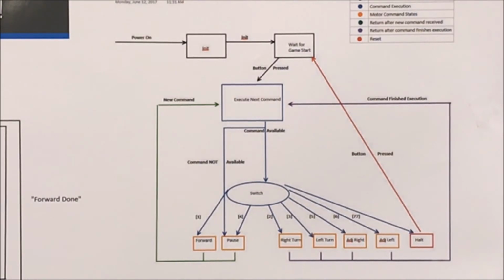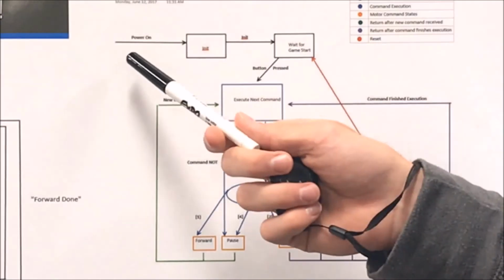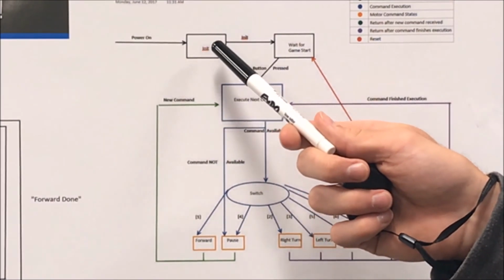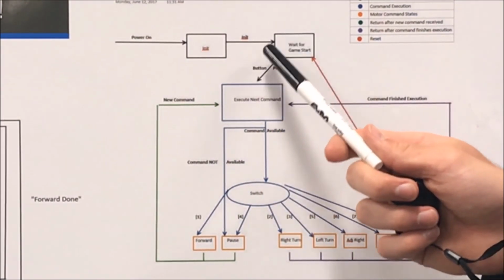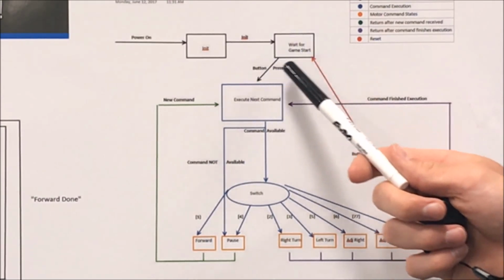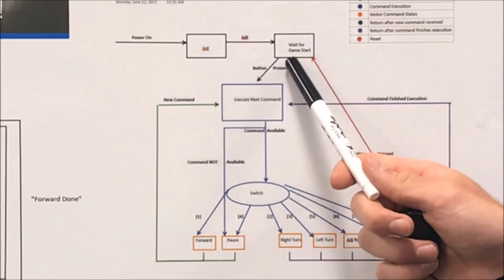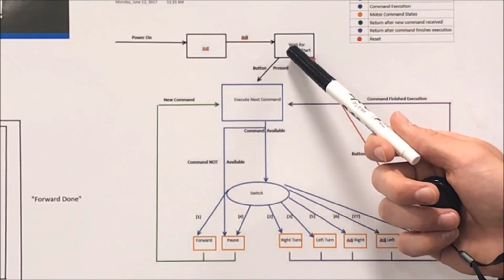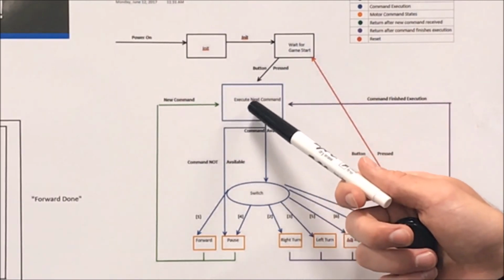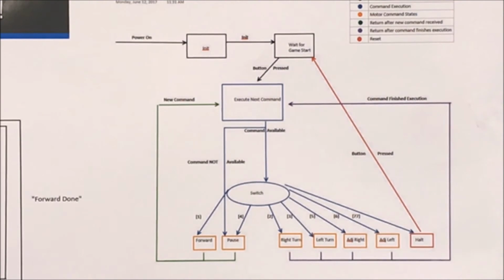The motor control thread operates on all 3 of our rovers. When they're powered on, it'll go through its initialization and then block in this state until the specific rover becomes active in our game. So when the rescue rover receives the game start signal, it'll immediately start receiving commands from the sensor.